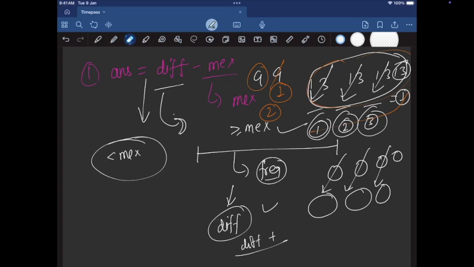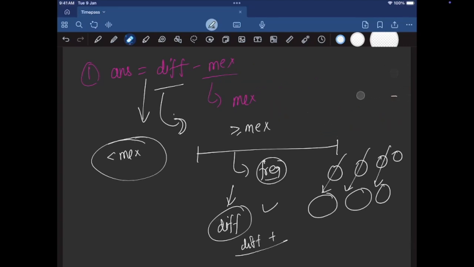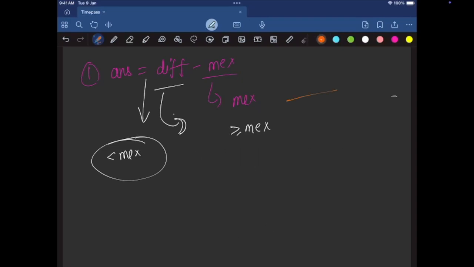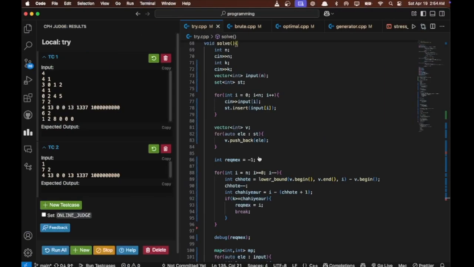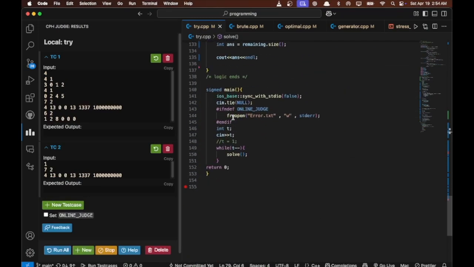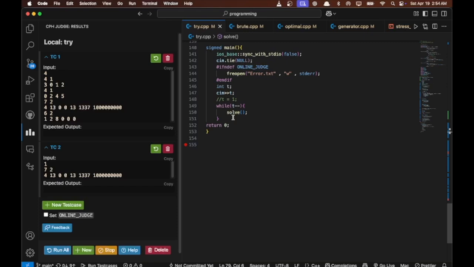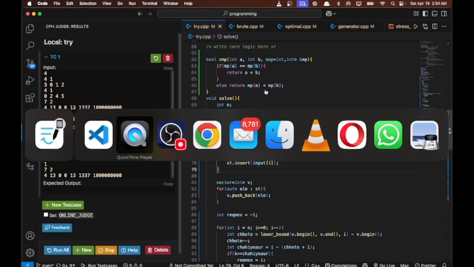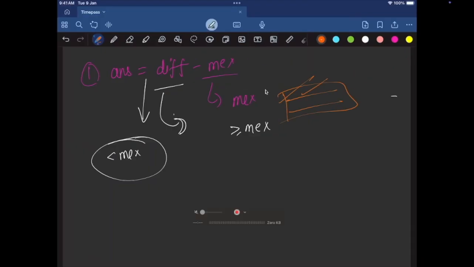So you should sort the array on the basis of frequency, and then you can choose starting how many numbers you want to complete your mix. Okay, so this was the whole part and the whole code. I think I will be uploading the whole code in the description box. So you can take a reference from there also.